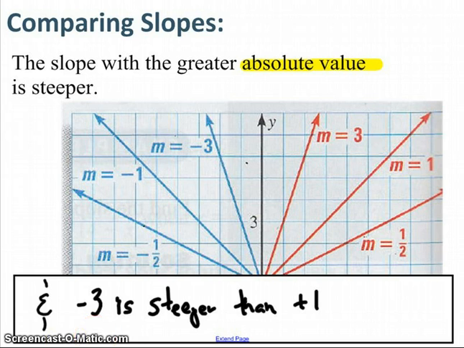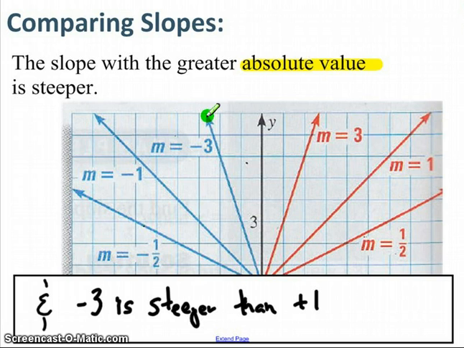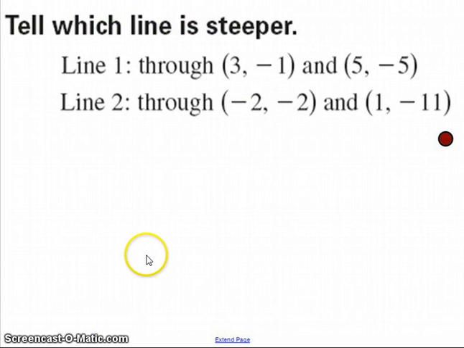If that's not clear, then think of it this way. If this slope, this mountain with a slope of -3 versus this slope, the mountain with the slope of +1, were the two choices of mountains that I could stand on and walk down, which would be the steeper one to walk down? Well, clearly that would be steeper to walk down than this one would. So I hope that explains why, even though this is negative, it's actually a steeper slope than this one with a positive slope.